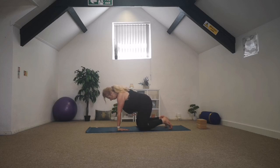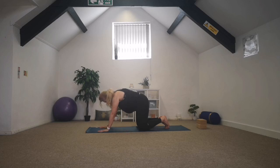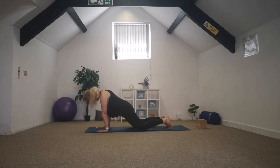Release your hands, this time bringing the fingertips inwards, displaying the wrists at the top of your mat, and we'll take in a few cow-cat stretches. Easy cow-cat stretch, looking up, curving the spine. Again, looking up and exhale down, dropping the chest, looking up and down. Stay with the rhythm of your breathing.